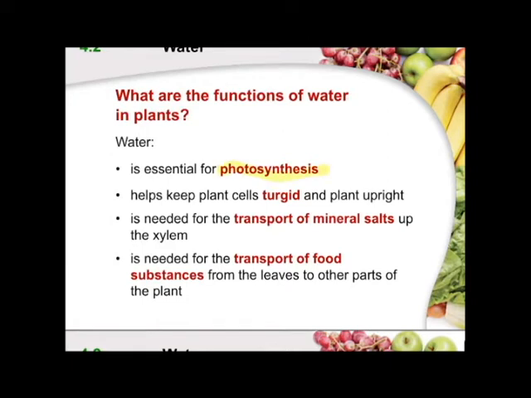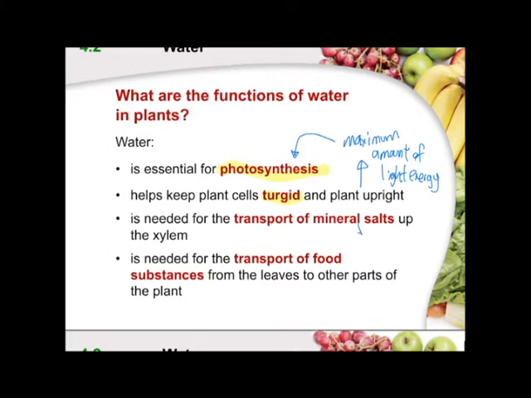So what about plants then? Water is important for photosynthesis. We will talk about this in the next few chapters, where you will see that water is basically one of the key components for photosynthesis to occur. This one we already covered the term. It helps the plants to become turgid so that they stand upright, and so you can get the maximum amount of light energy. So this would then help you for your photosynthesis.